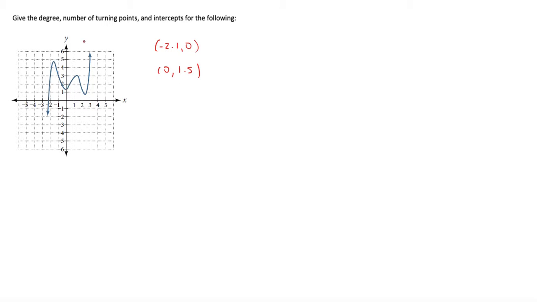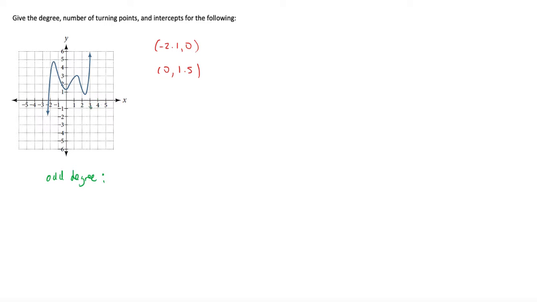Now what about the turning points and the degree, right? So they sort of go hand in hand. Now the first thing we notice here is that this is not our U shape. So the graph doesn't end up as a U at the ends, right? This is what we call an S shape, okay? Now as an S-shaped graph, we know that this is going to be odd degree, right? The degree of this polynomial is going to be odd.